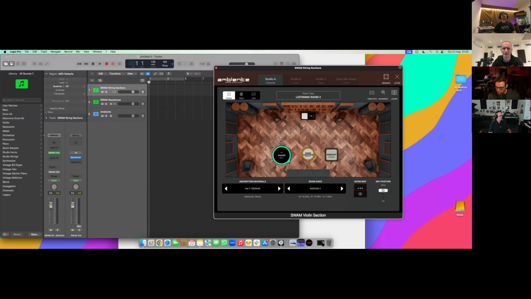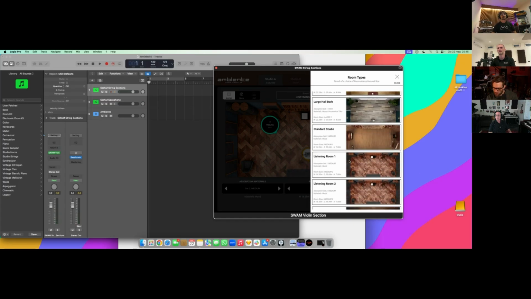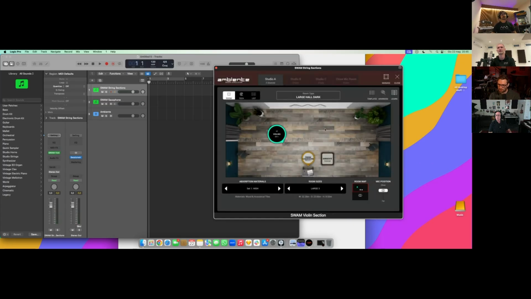So basically here in the interface of Ambiente, I am able to move the violins around the room. I can go there, I can go closer, and then I can also change the different rooms. So let me go to a large hall.